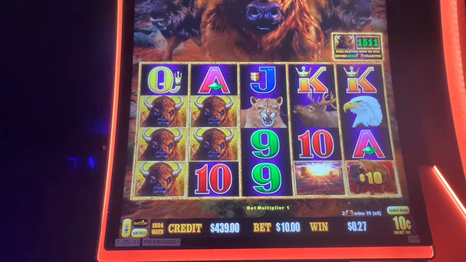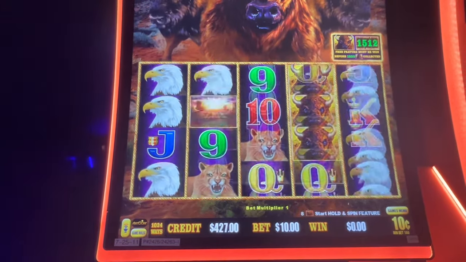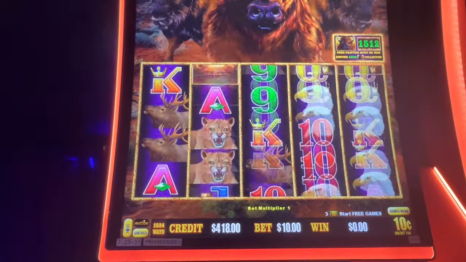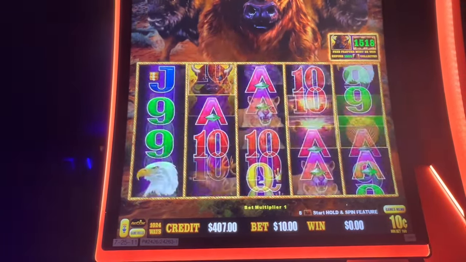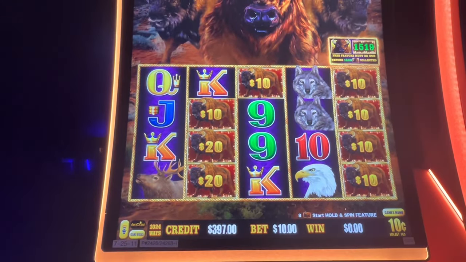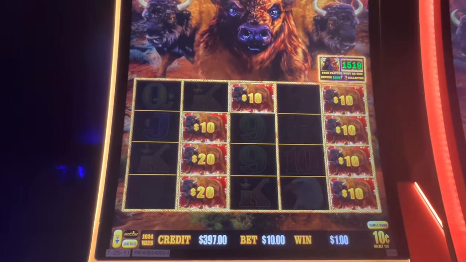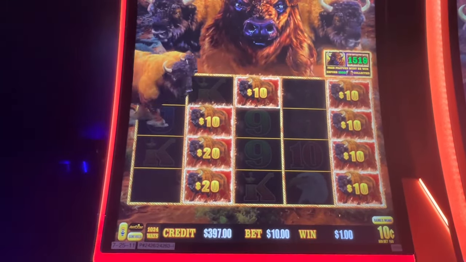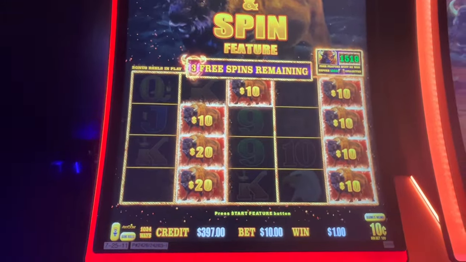Oh, go with some more buffaloes. Ay, ay, ay. Hello, there we go. Alright, we'll get at least a mini on this one, I'm pretty sure. Sound weird. Maybe we'll get the major.